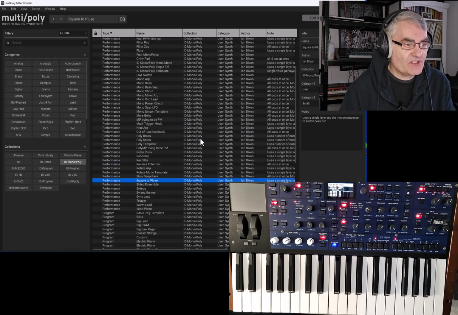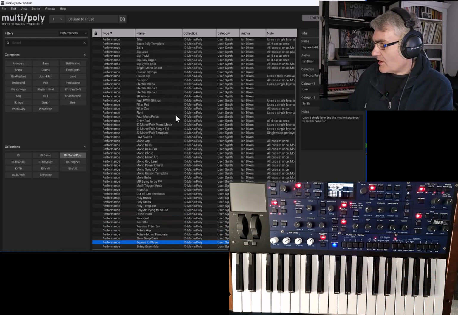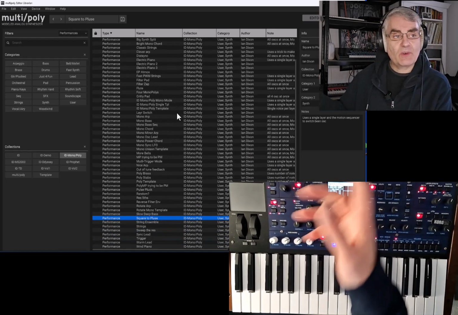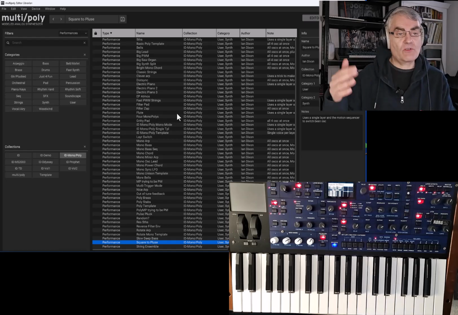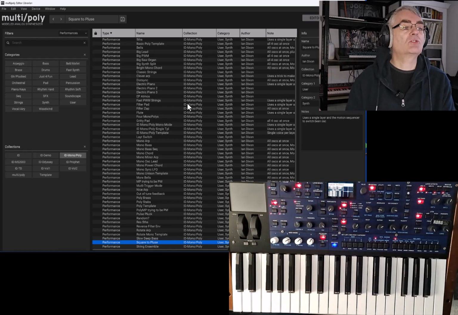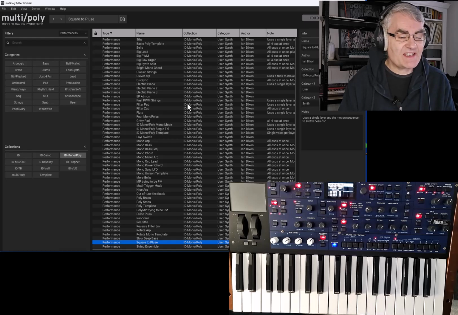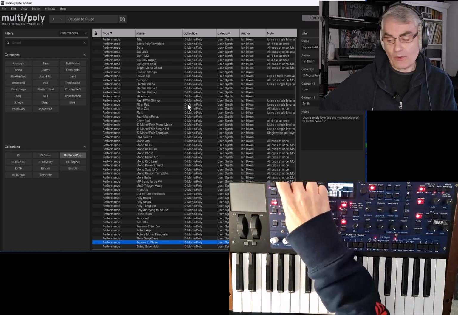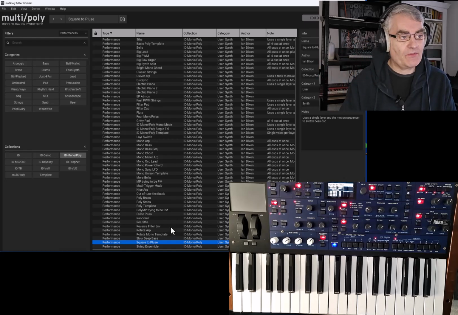So in terms of performances, there's a number of templates that I've used. Now on the Multi Poly, the standard way you think about this, you've got 4 layers and you can sweep through those 4 layers using layer switch, but I've flipped it around and done it more like the Mono Poly. So most of these templates use a single layer, but the 4 oscillators of that layer can all do different things, and I've got some templates built around that as well.